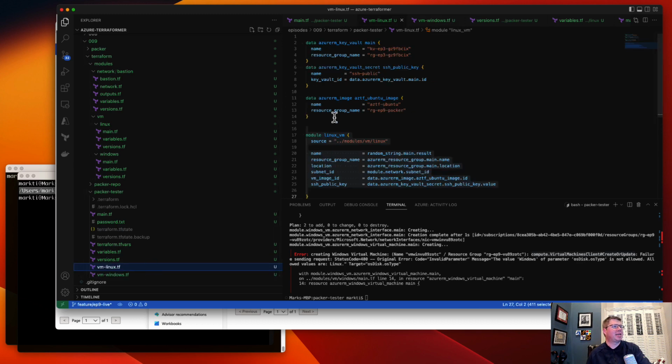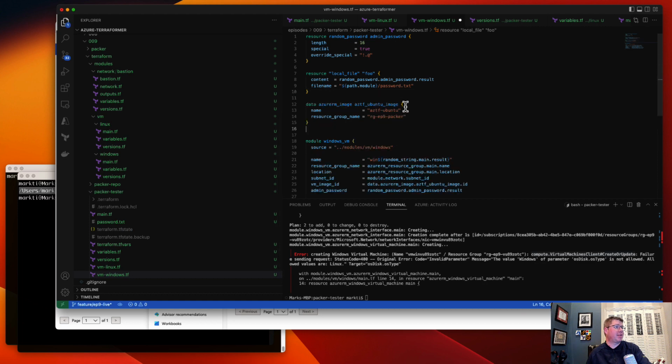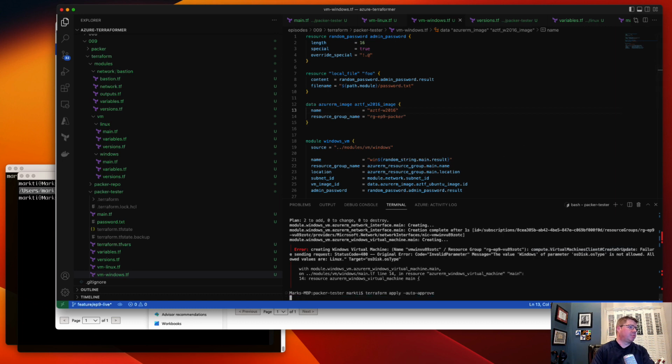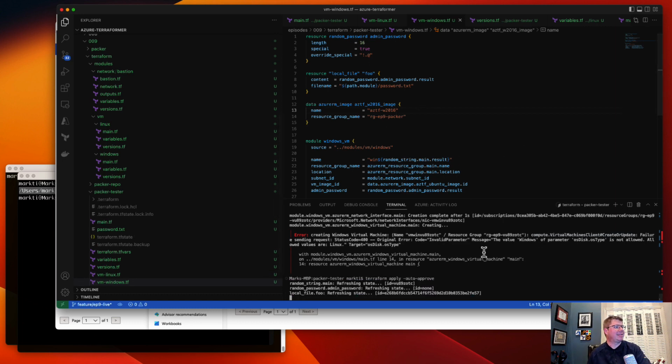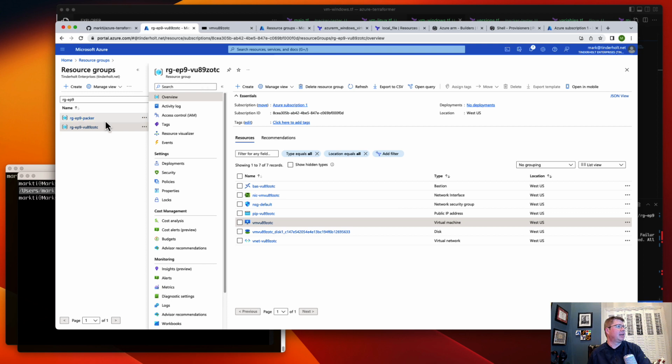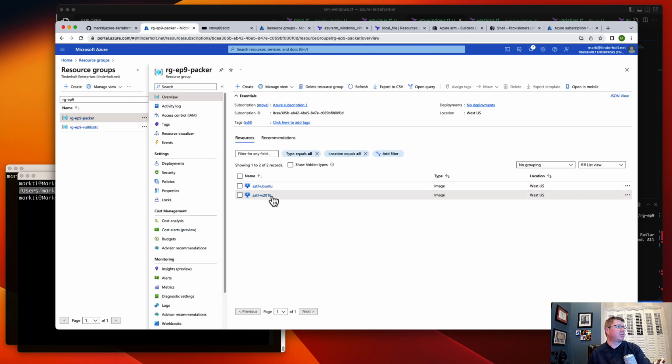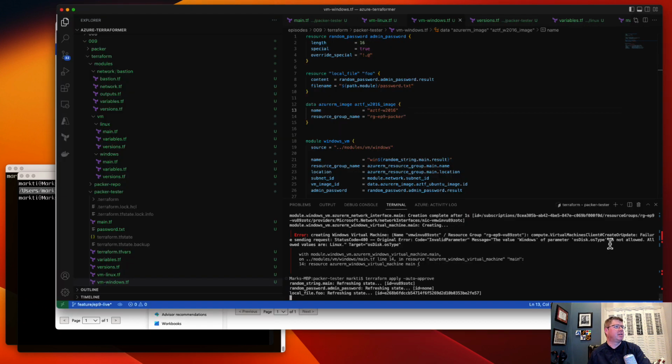Whoa, gosh, man, I'm making all kinds of mistakes. Sorry about that. So we need to have a new data reference to the Windows Win 2016 image. I think I just named that Win 2016, and that should be good. I don't think I need an init to re-init that, and we'll just look at that Packer, AZTF Windows 2016. So that should be good.